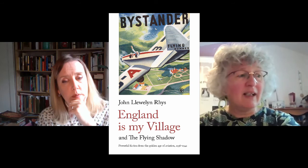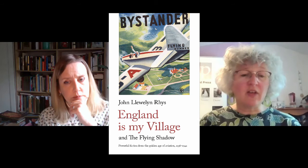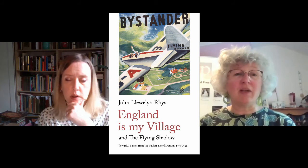Anyway, so I got the two books that the London Library had, because he is really unobtainable. The London Library, thank goodness, had them so I could get them posted. I read them, and I missed my bedtime. I couldn't stop reading these fabulous books. I gave them to my husband, and he was halfway through and said, oh yes, we are definitely publishing these.